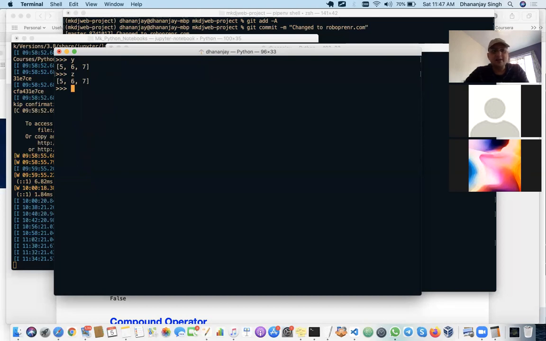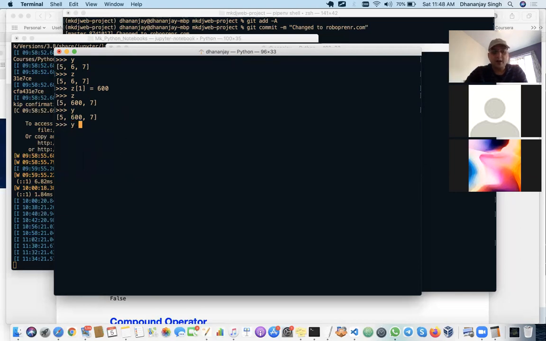Yeah, it's like an alias. Actually an alias because that's what we did. We said z is equal to y. It's an alias. Now if I change the second item of z from 6 to 600, z has got modified, but even y would have got modified because both of them are pointing to the same object. That's what objects and the values of objects are.